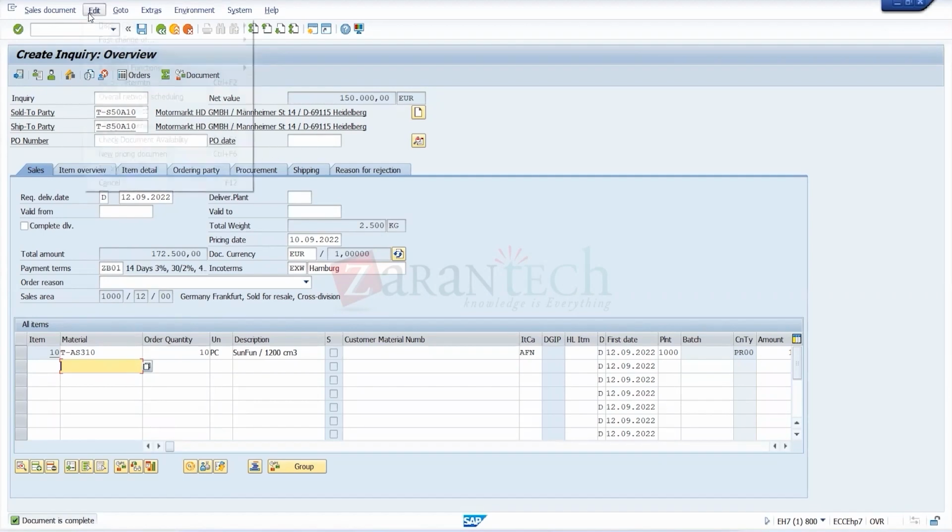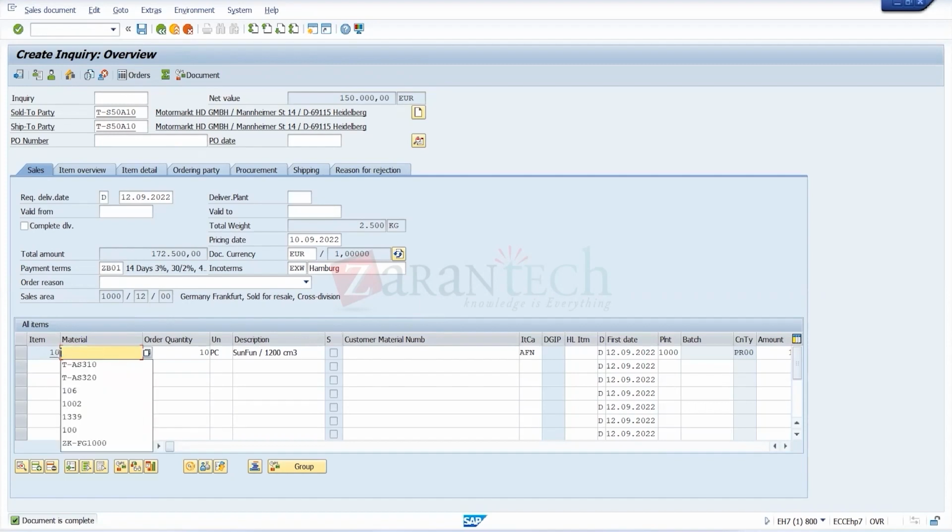At that time, the system shows me that this PO number is mandatory, so you need to fill this PO number or PO date. Then only am I able to save this document. If I don't put the PO number while it's mandatory, the system shows a pop-up that this particular field is mandatory but you haven't filled it.